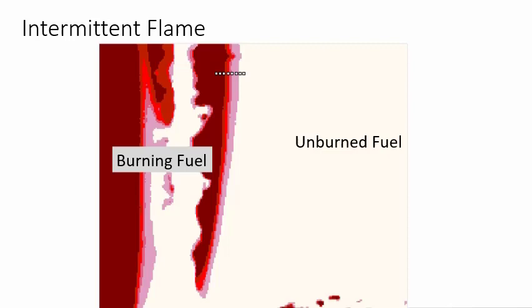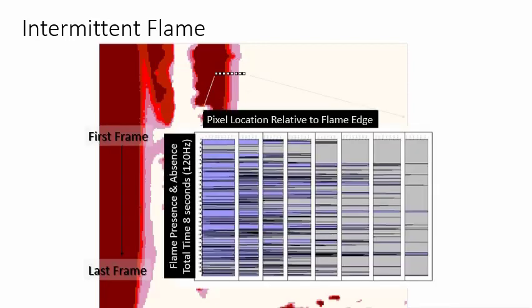So instead of just having flame or no flame, because the flames are moving, they're flickering, we're getting this probability of flame being present. And this forms this nice curved combustion interface between the burning fuel and the unburned fuel. So if you took a time series at each one of these dots, you see these dots in the upper part of the screen, across this ignition interface here, what you would be able to see is the time series of flame contacts.